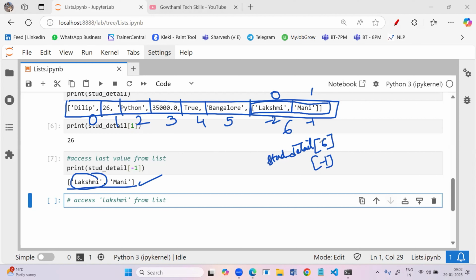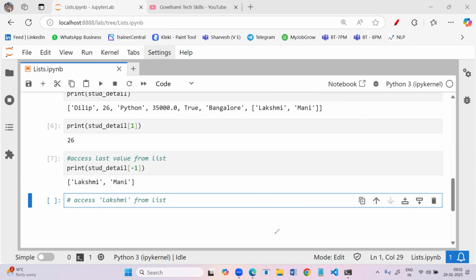So if I'm giving positive indexing, okay, this is present at the 0th position. I should give it like this. Then the value will be Lakshmi. Output. Okay, if you give -2, then the value will also be Lakshmi. Why? Because if you are giving values from the negative side, meaning the right side, then -1, -2, and this complete list is inside the -1. This is the representation, right? Yes. We'll see it now.